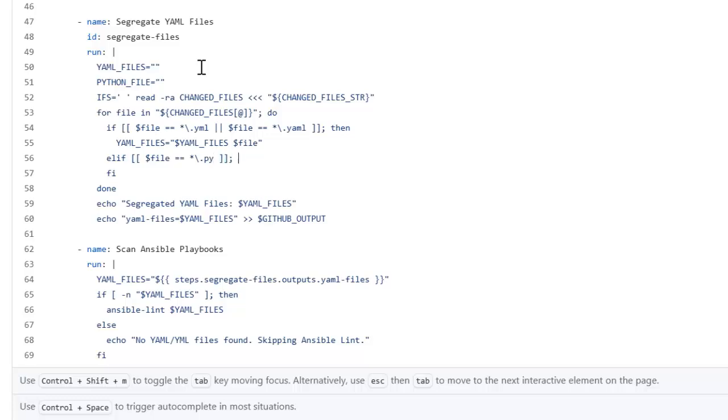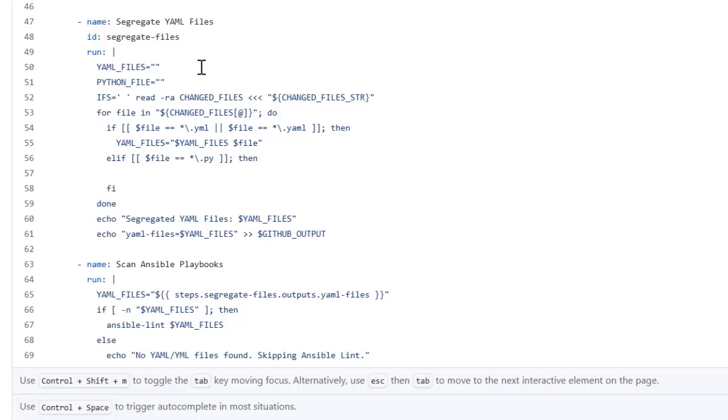And I'm going to update the Python files variable. So let me update it to the files, and here Python_files equal to $Python_files variable and the file. Basically it will segregate the files which end with .py and update them into the Python files variable.